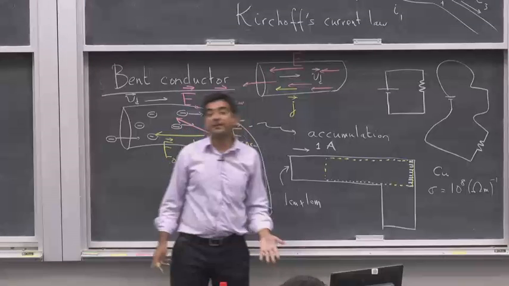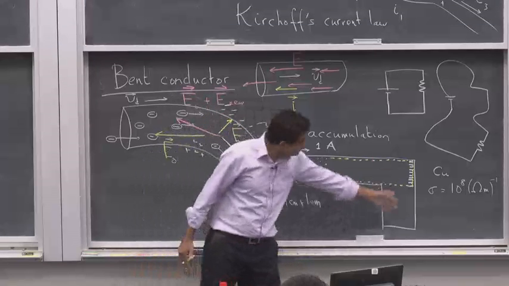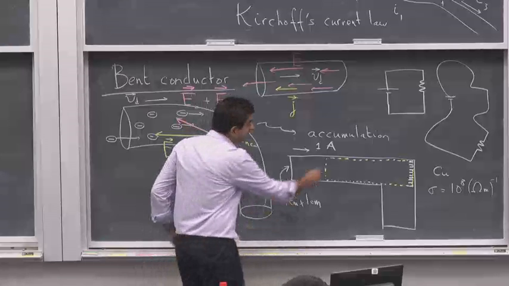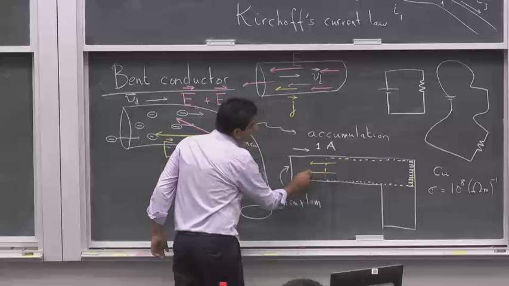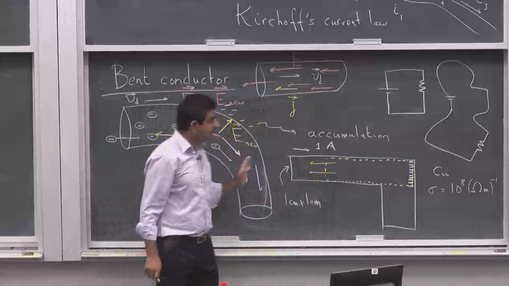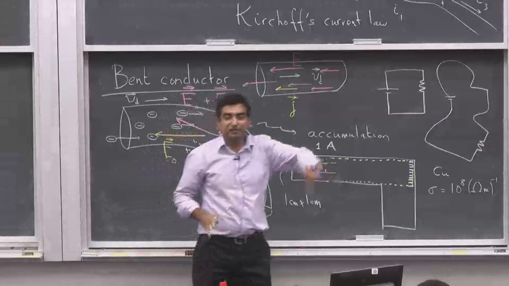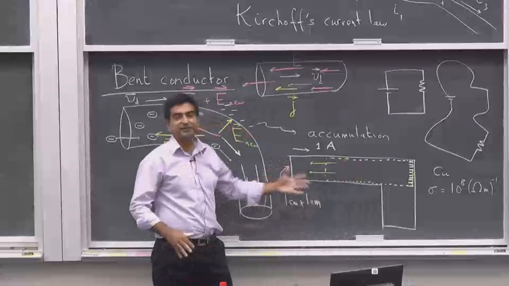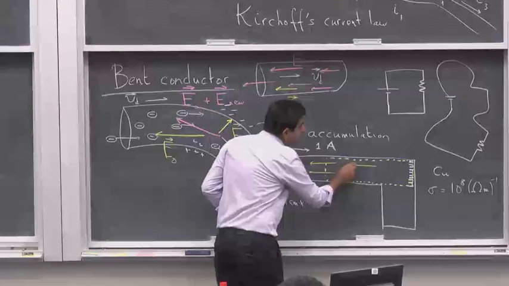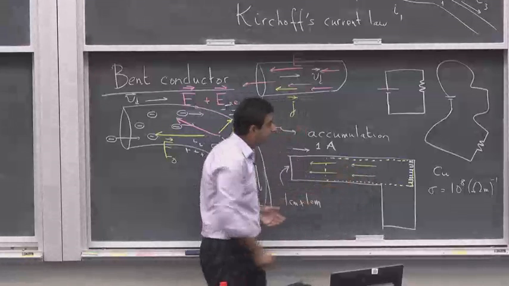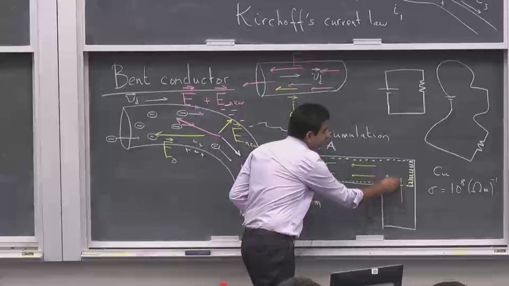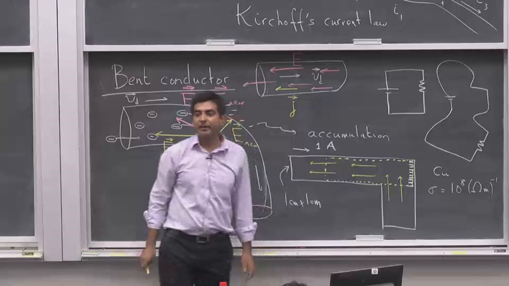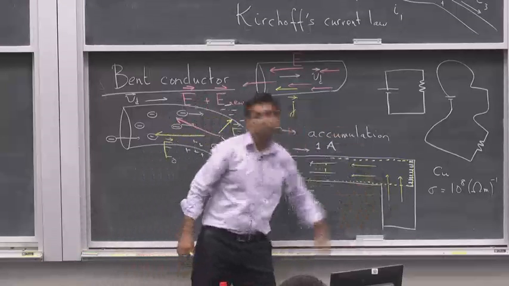Now there has to be some electric field that makes the current flow. That electric field is pointing in this direction, right? Because these are negatively charged carriers, the drift velocity is towards the right, so the electric field is pointing towards the left. So there's an electric field parallel to the axis. And here the electric field has to be like this. Correct? If a steady current is to flow through this circuit.